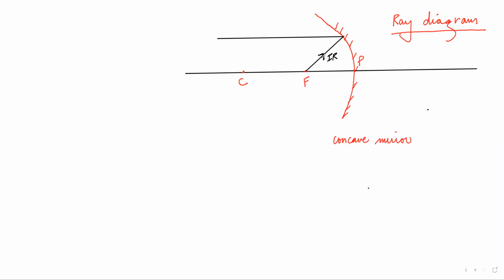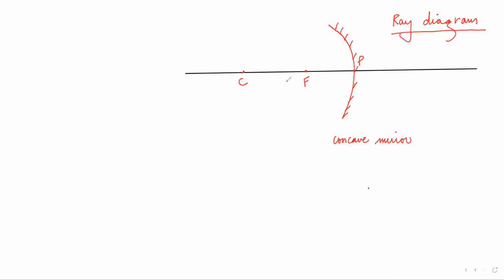Now, the incident ray is making what angle? How will you make the angle? The angle will always be made with the normal. What is the normal? The normal is the line joining C and this point, right? Then what is the incident angle? Incident angle is this. And what is the reflected angle? It will be this. That means if this is the incident ray, this will be the reflected ray. Beautiful, students. So you have drawn ray diagrams from so many points.